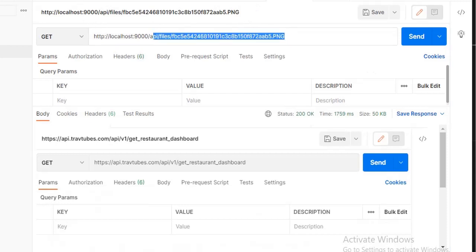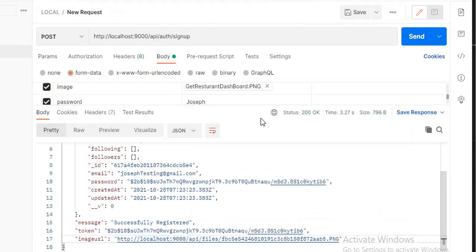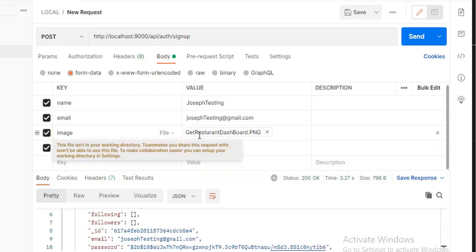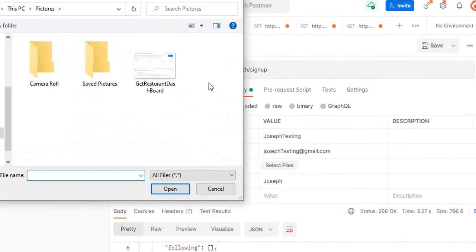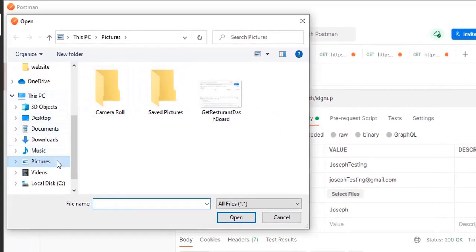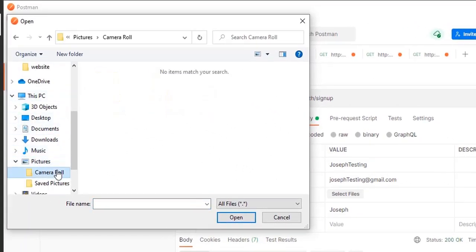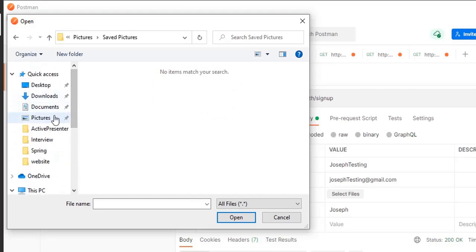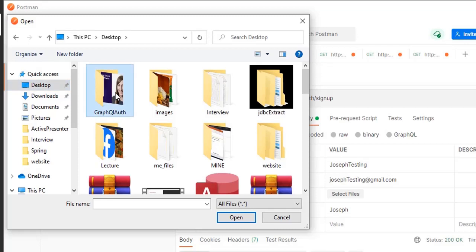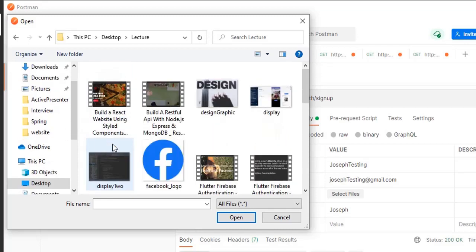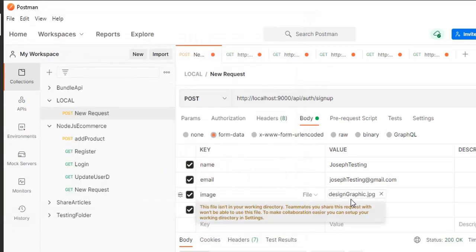This is a screenshot of my Postman IDE. But I think I should upload another image. This is what you're going to achieve at the end of this tutorial for our REST API endpoint. I want to look for another picture to upload, so let me check my desktop. Okay, so now this is it. Now I'm going to click on this and choose this design image here. I'm going to send the request.